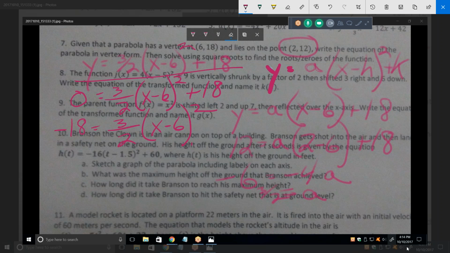You divide by 3 halves, which is the same as multiplying by 2/3. And that's kind of what I remember as a rule: what you do is multiply by the reciprocal. Both sides. Obviously, everything's going to cancel over there. You're going to end up with x minus 6 squared equals negative 12.